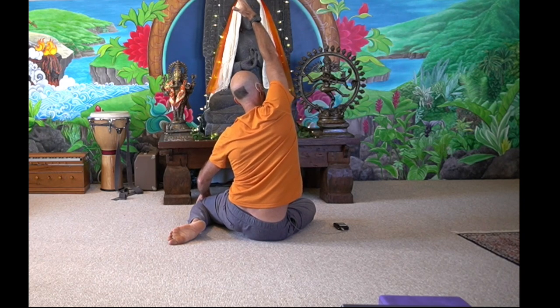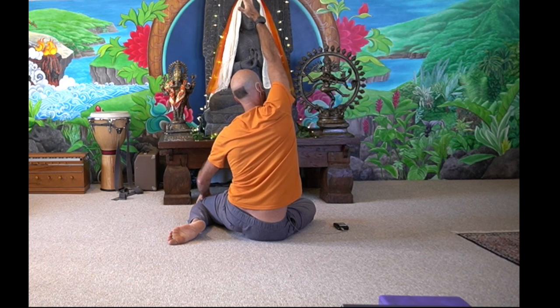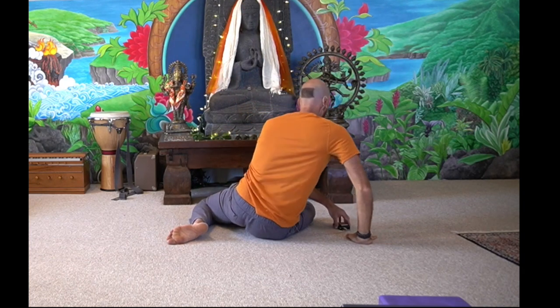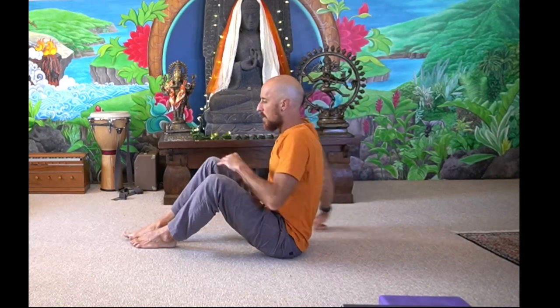This action releases something called hyaluronic acid, which is an incredibly hydrating substance within the body that's found in the connective tissue. Some people use it as moisturizer, but you can actually generate it from within through actions like shearing. All right, relaxing that arm down. We'll turn back the way we just were for a moment.